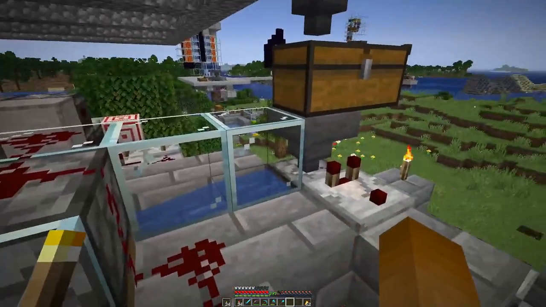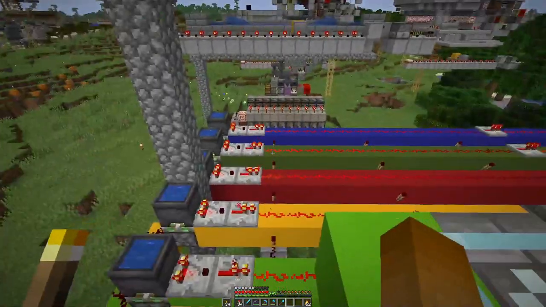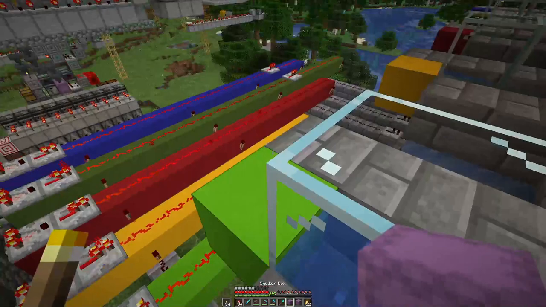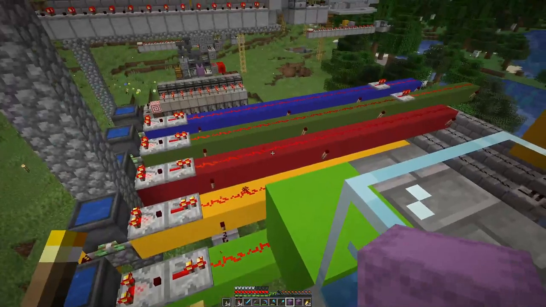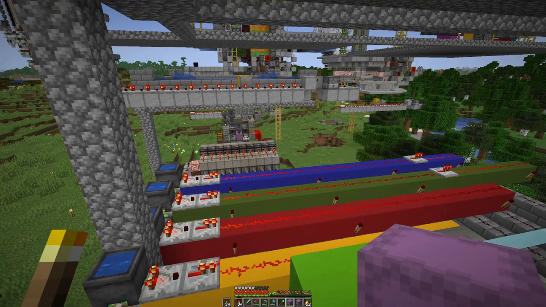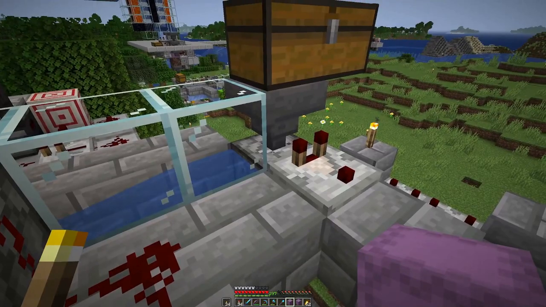So with this contraption, we basically can request bone meal, or more precisely, a shulker box of bone meal that's in this hopper. But what happens if there is no bone meal shulker box in the hopper? We request it, we expect to get a shulker box of bone meal, but nothing happens, and that basically breaks the circle. And that's where this comparator comes in.